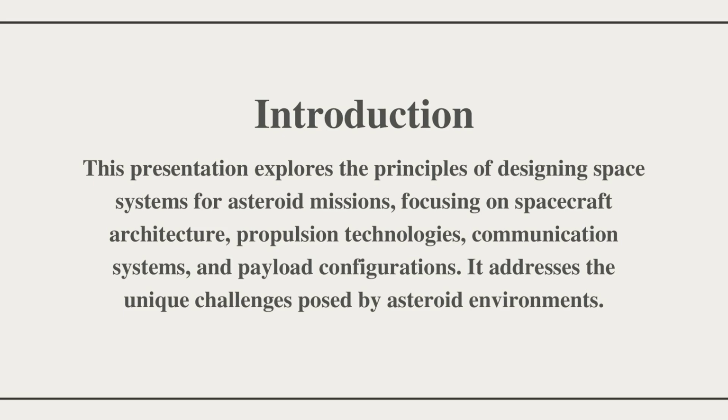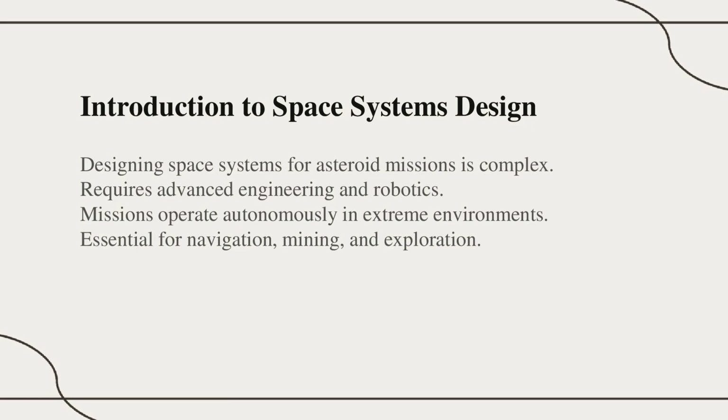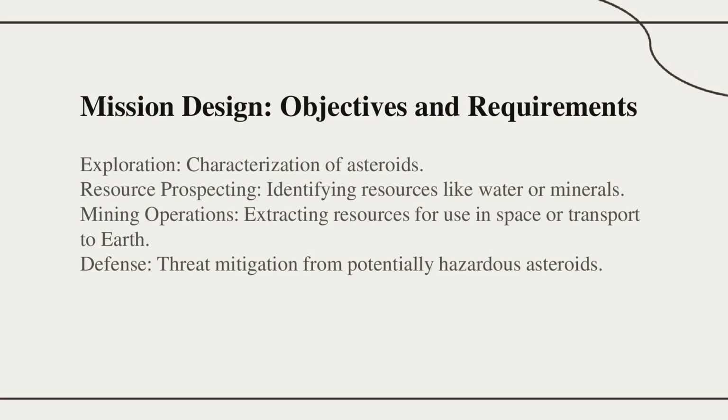That's really cool. So we've got our super tough, climate-controlled spacecraft. But how do we actually get it to an asteroid that's millions of miles away? Now we're talking propulsion. Getting to an asteroid is kind of like planning a road trip across a bunch of countries. I like that analogy. You need the right vehicle for the journey, right? Definitely. And for this kind of trip, we've got a few options.